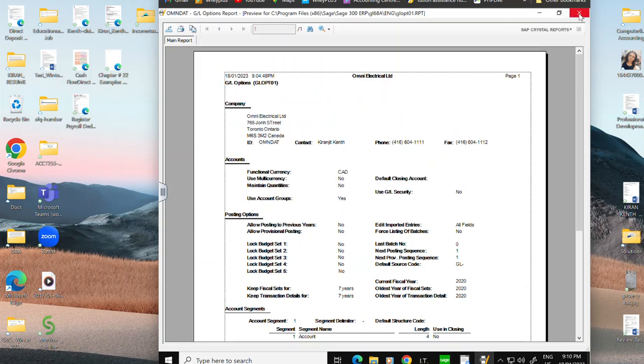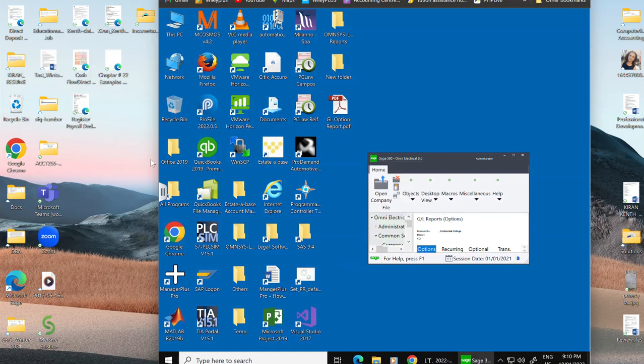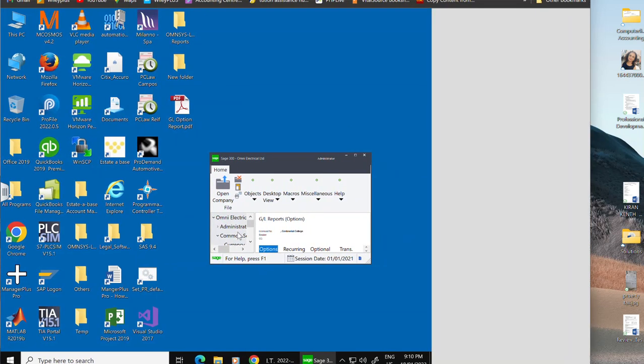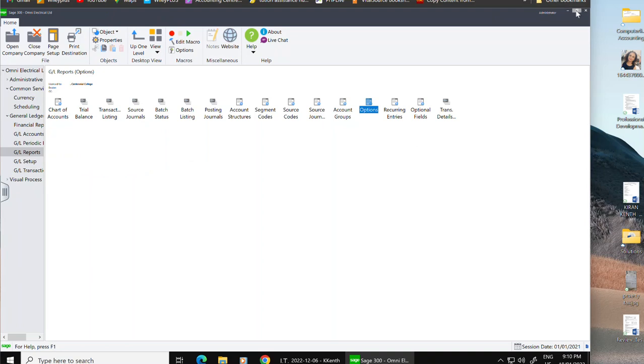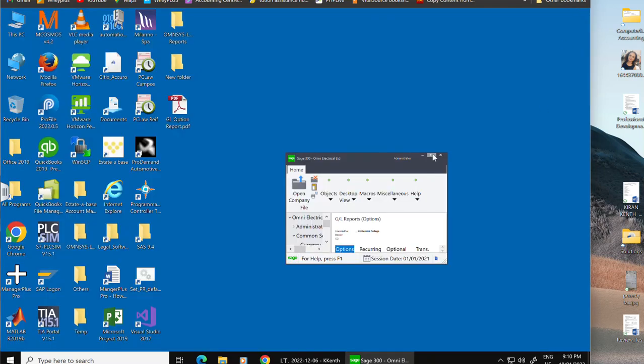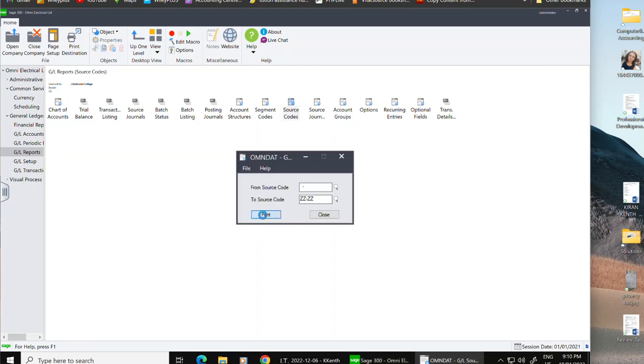Once you save it, you're going to close, and once you close it, you're going to go back. I'm just going to make it a little bit bigger so I'm able to see what I am doing. The first one was your option, the second report is your segment code report. You double click it, and you say print.